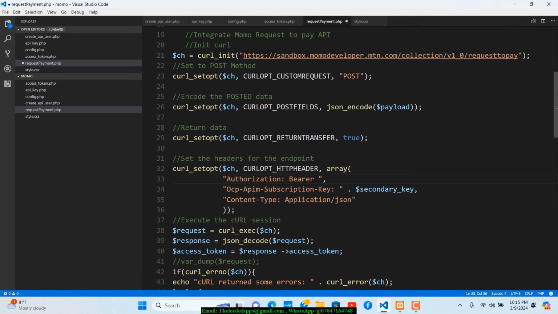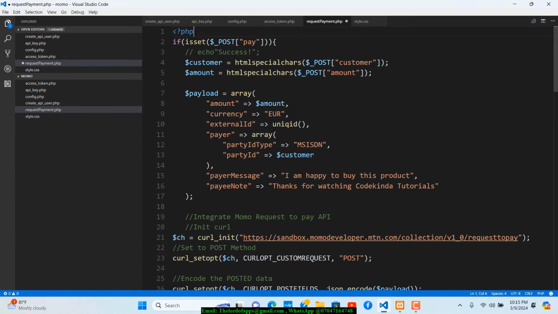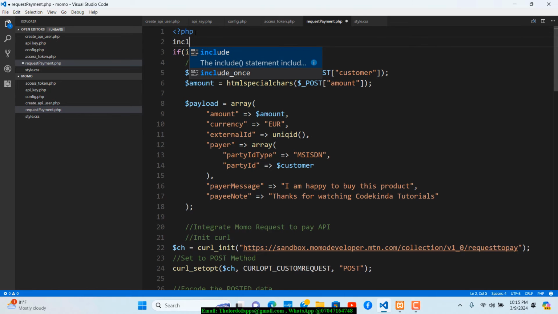So to do that, I want to scroll to the top of this page, and I'm going to do an include right here. Maybe we should use something like include once, which is a function that I'm quite sure you're already familiar with, because we've used that before, and I want to link to this particular page. So what I need to do is just say access, let's put that in quotes. This is going to be access underscore token dot php, and that is that.